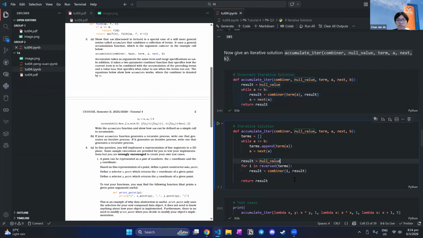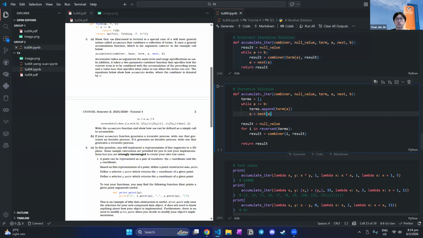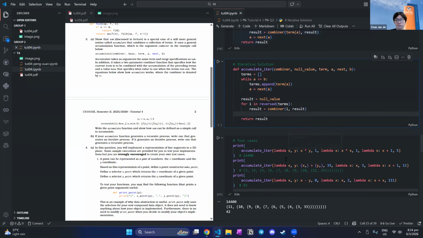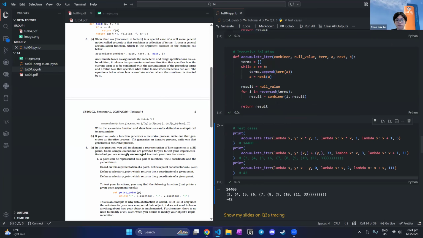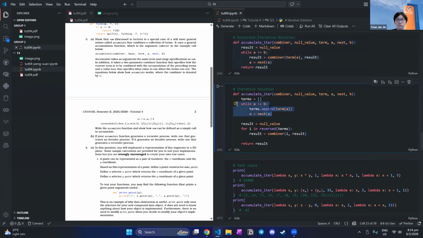Right, Yansu Tan, can you explain your iterative solution to accumulate iter? Yes. First I made a list, then I appended to it the term as long as it's less than or equal to b.